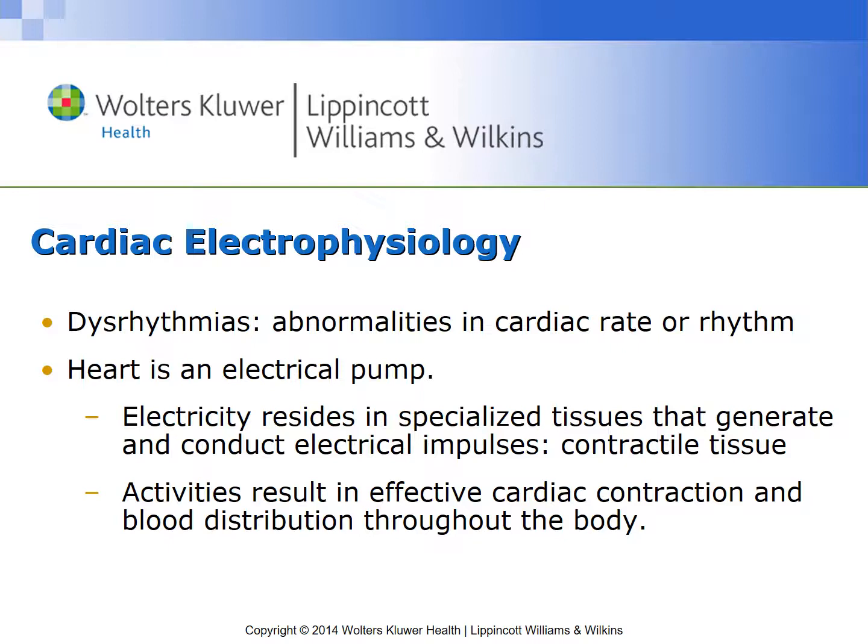So it's all about the electrical part of the heart. And of course, dysrhythmias are any abnormalities in the cardiac rate or rhythm. And of course, we pick up on this by feeling the pulse. You can feel arrhythmias or dysrhythmias when you're checking a pulse in the radial area or apical area, or listening to the heart and the apical pulse, and listening on our different areas of the heart as well.